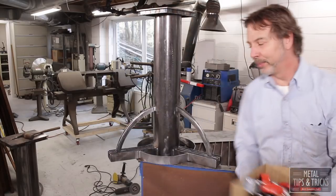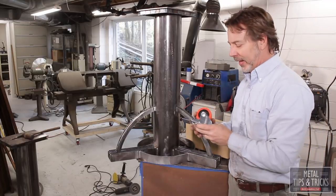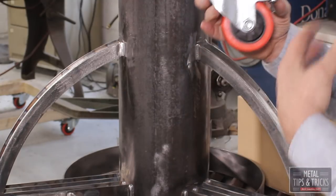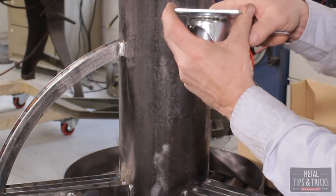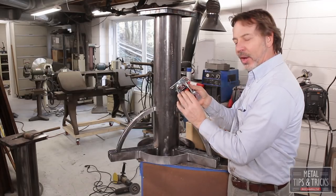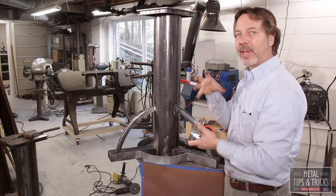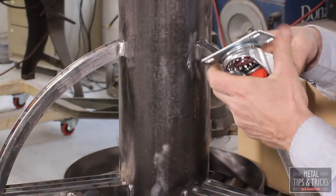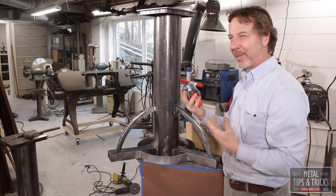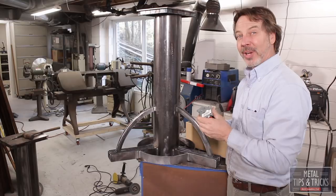Just got back from Home Depot where I picked up these casters. These are a great caster. They've got a 3-inch wheel on them. They also lock in both positions, so when you lock it down, it locks the rotation and also the rotation of the wheel. Also, they're a urethane wheel, so they grip really well to cement. I really like these casters. I've been using them, I want to say, as long as 3 years, and I've never had one fail.